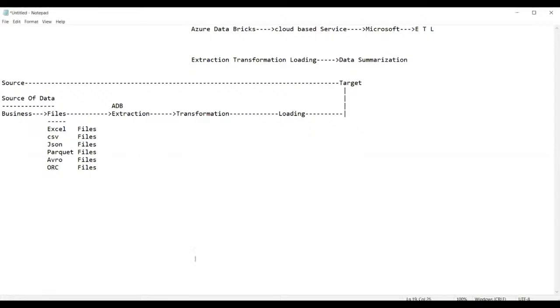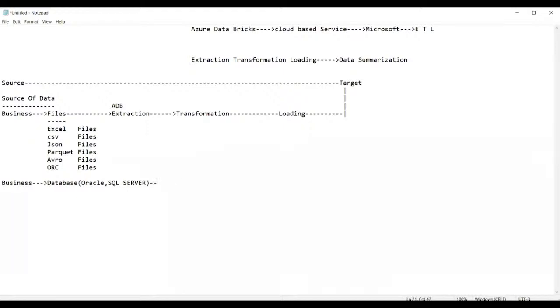Now, apart from getting the data from files, we can also get the data from the business in the form of a database. The database can be an Oracle database or a SQL Server database, any type of database.